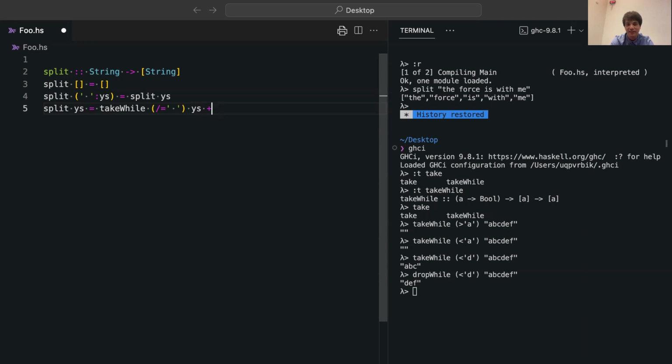And then what? Okay, so what I get from the first part here is everything that's not a space, and then it stops at a space. Right, so now what? Okay, so I also want to drop while not equal this space, but then what has to happen to this? I have to split on that. Exactly.